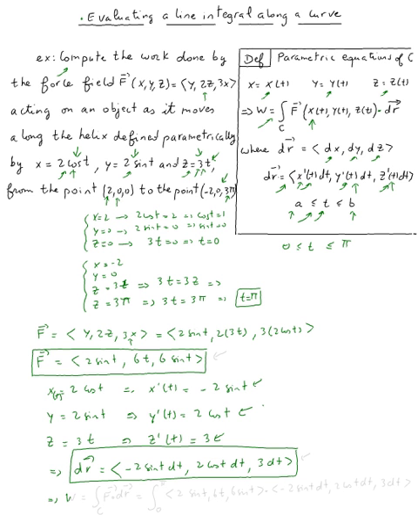Now therefore the work done we know is the integral of F dot dr, which means F is right there: 2 sine t, 6t, 6 sine t, dot, the dr is right there: minus 2 sine t dt, 2 cosine t dt, 3 dt. So let's do the integral on the other page. I need to rewrite it first.